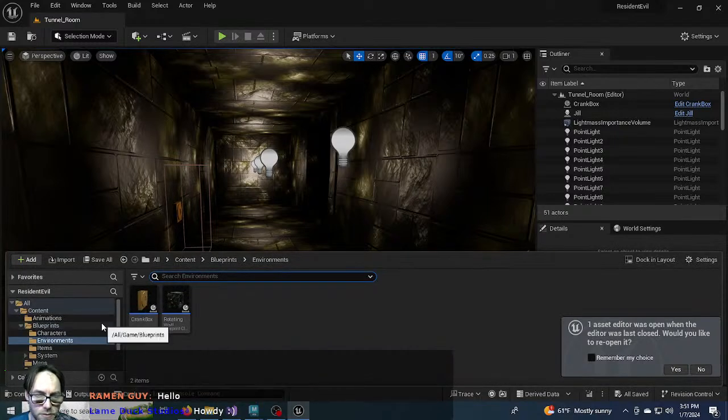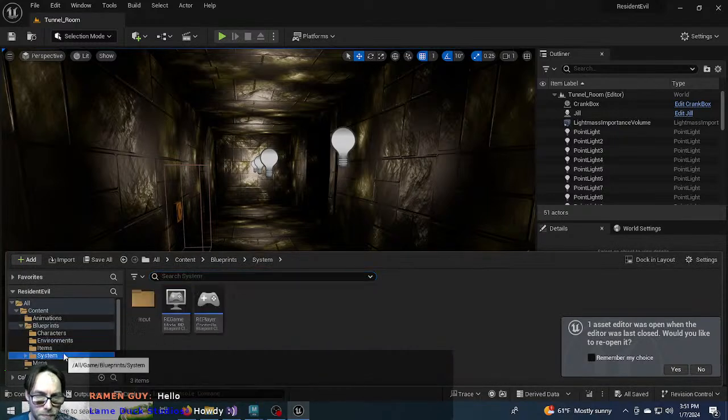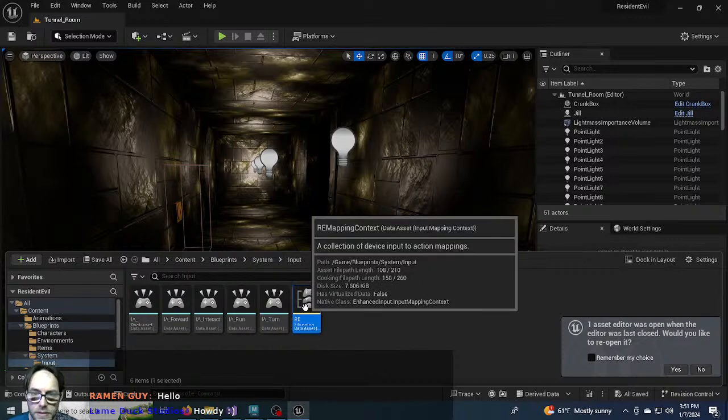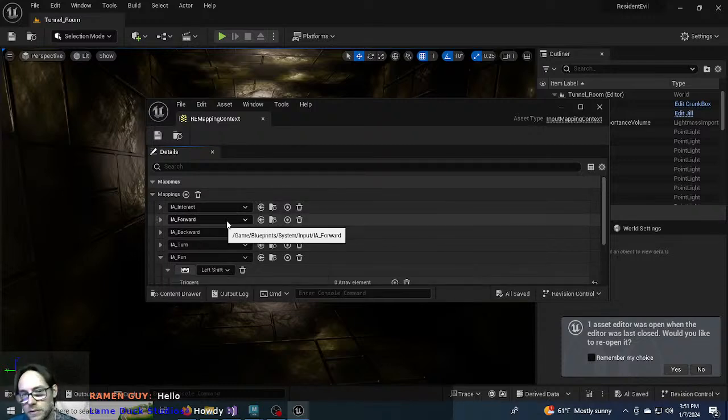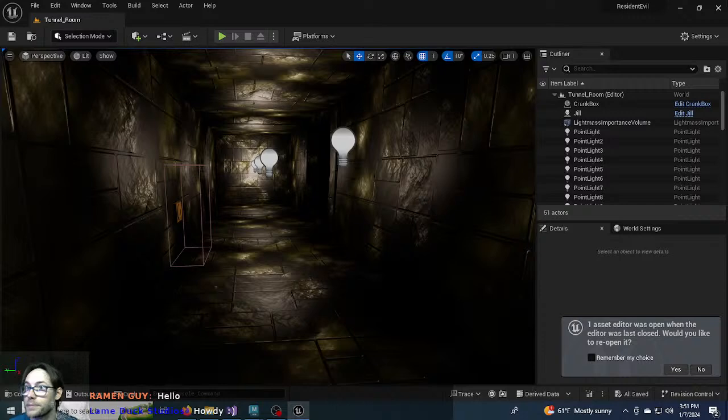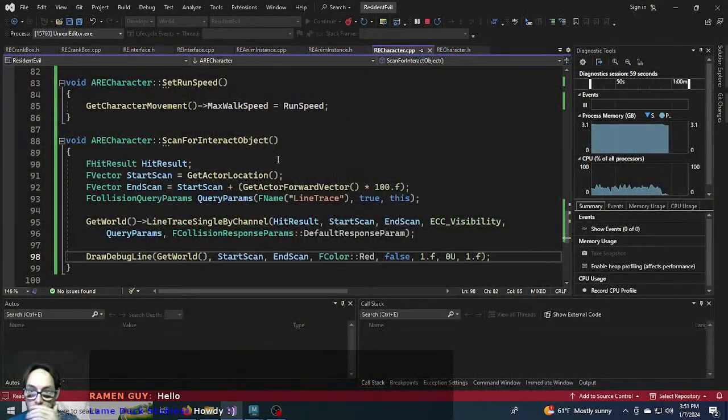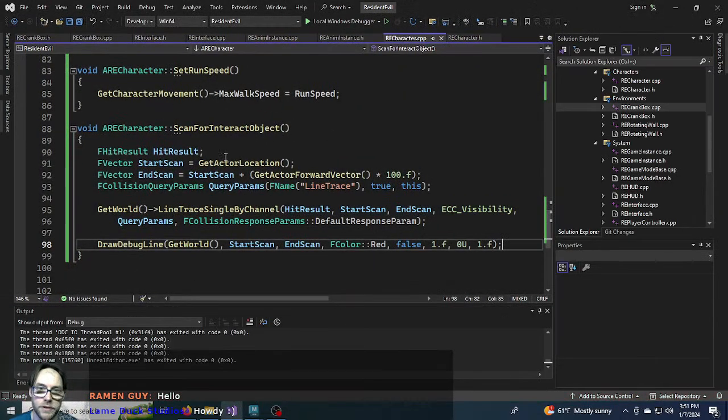Let's go into system, get my inputs. The interact key is set up as the E key. Yes. Oh, you know what I didn't do? I didn't do it from the player controller. I need to call that from the player controller. So on the controller, where are you at?